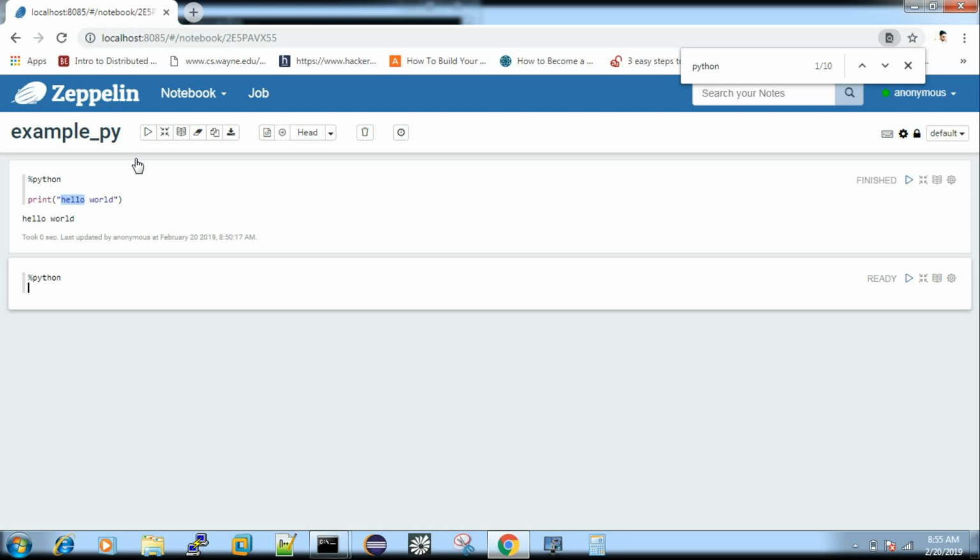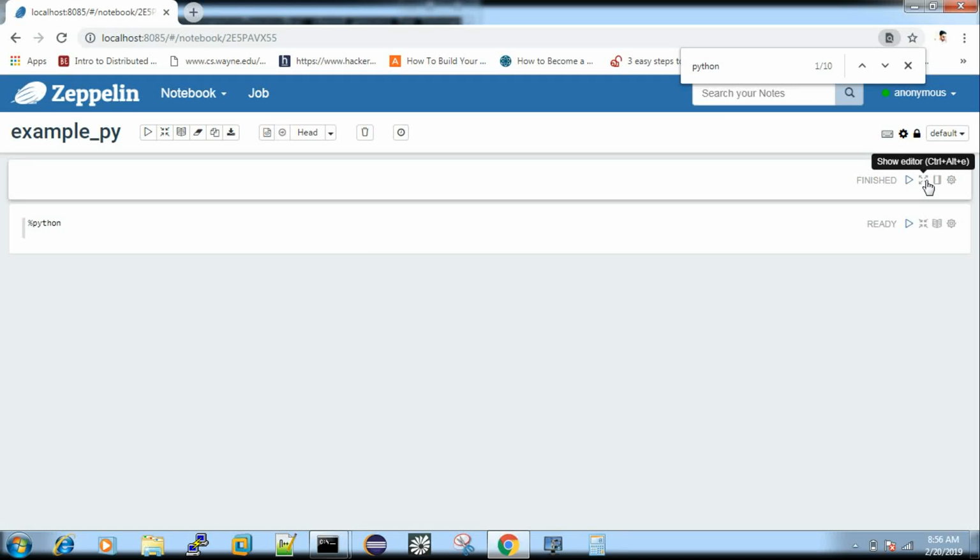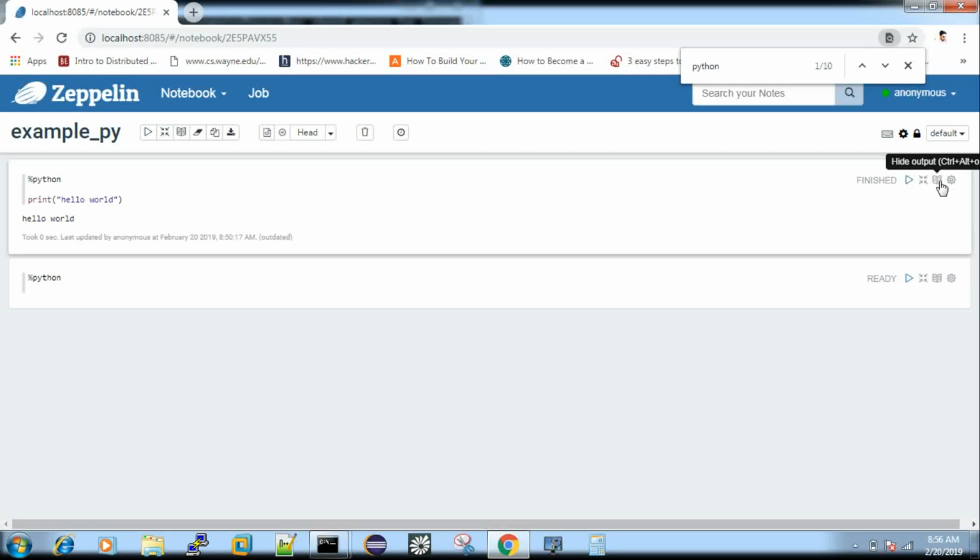If you want to clone this note, you can download or export this, and you can give it to some other Zeppelin server via email. You can also minimize this, you can hide the note, so you can do many things with this. Now the question is, you told us that you would show charts, but you didn't, you're just showing the console view. The charts will be prepared only when you use some kind of aggregation or mathematical function in your Python, else you can't see those kinds of charts.